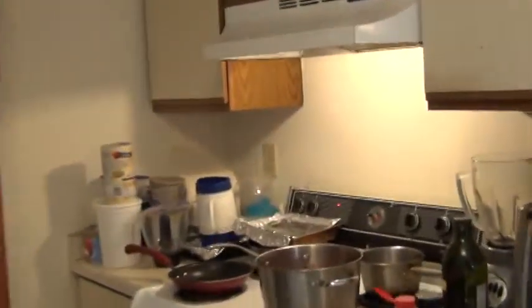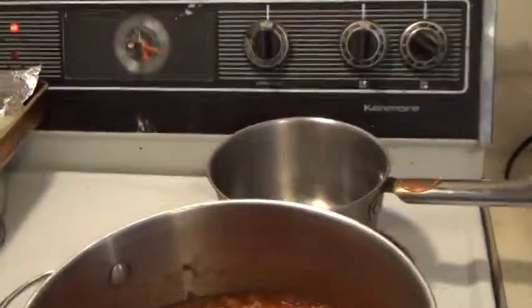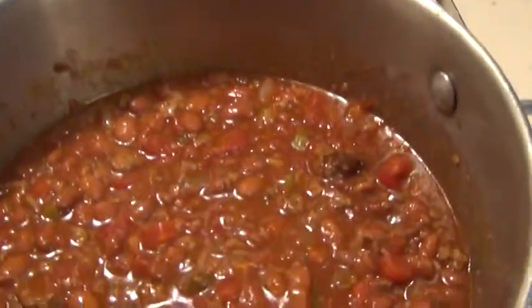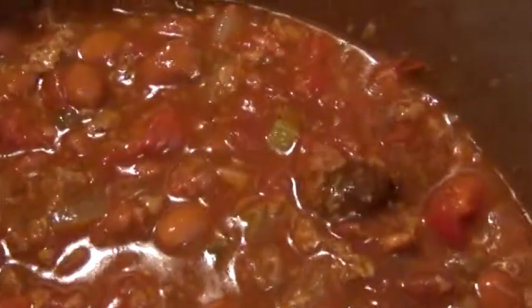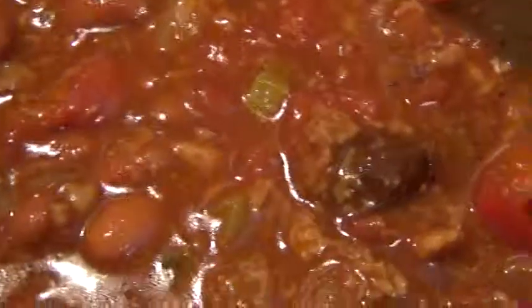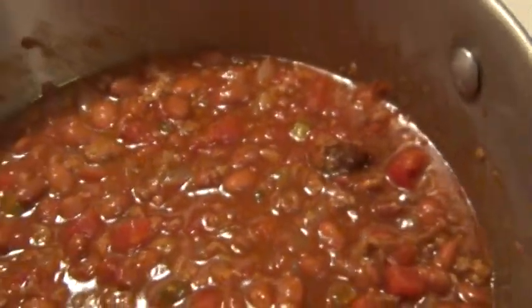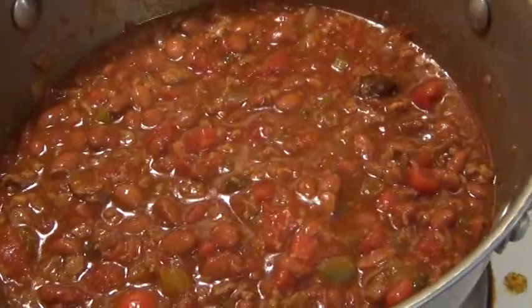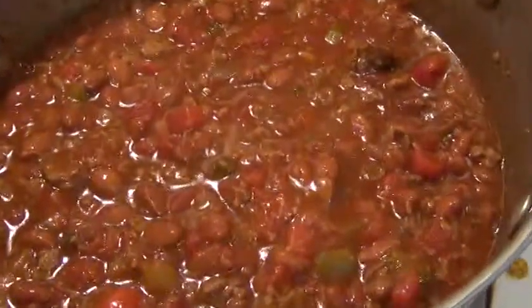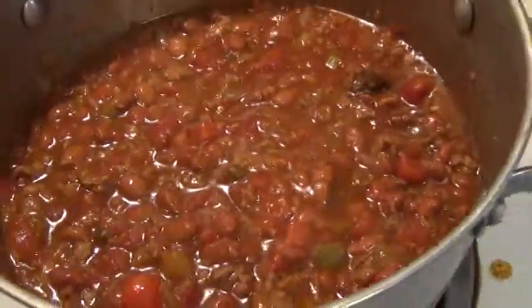Give you an idea of what it looks like. You can see all the beans and tomatoes, you can see some of the green peppers in it, chunks of crumbles. This really turned out good — I was really happy with it. I made this before and it really looked good, it tastes excellent. I brought it to a church potluck and there was hardly any left. Everybody wanted some, everybody went back for seconds.